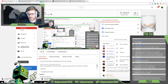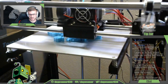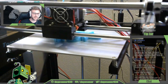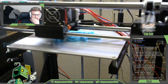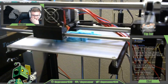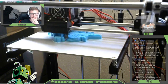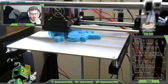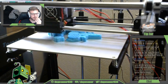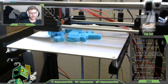Hold on, let me go so you can see the print going on here. I'm gonna paste that video if I can find it real quick here. CR10. Why am I not seeing it right now? Tour, 3D printer, fire. Oh, here we go. Found it.